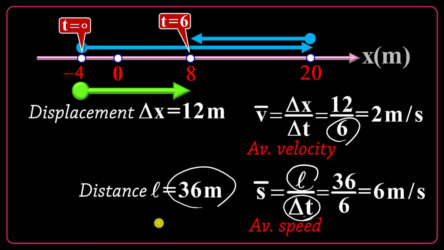But there is a very elegant point. Do we have any direction for distance? No. Do we have any direction for average speed? No. Is the average speed always positive? Yes. Average speed might sometimes be 0 when you don't move, or positive. It can't be negative. It's meaningless. But average velocity, yes, it can be positive and can be negative. I'm all concentrating on one dimensional motion. Don't forget, it's very important. Just one dimension. Let's say it's the x-axis.